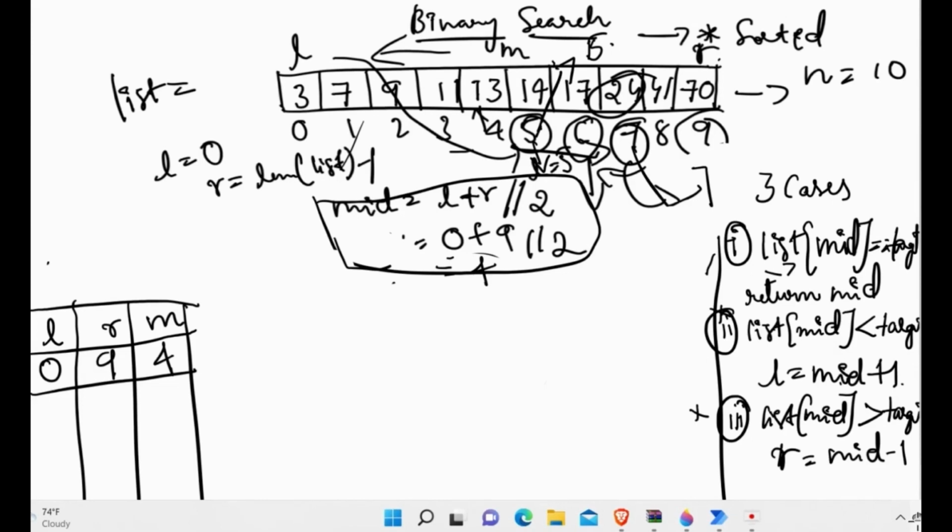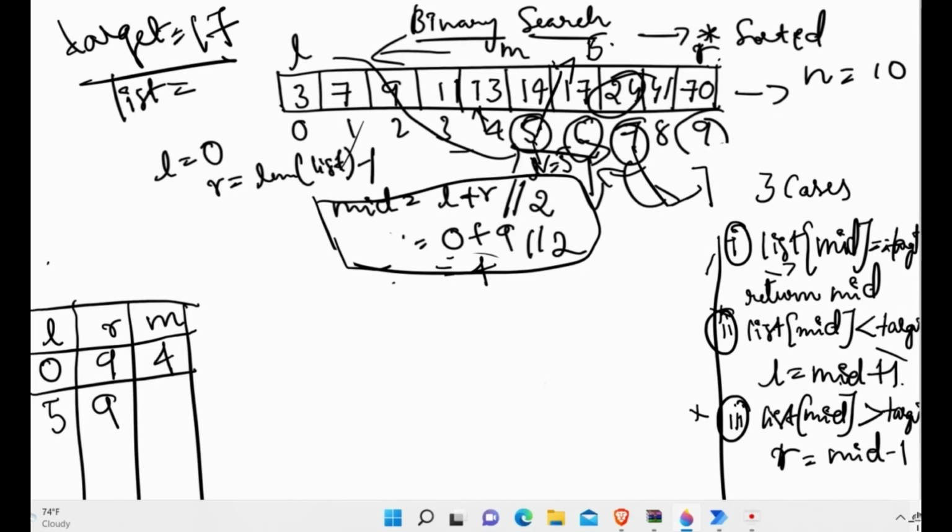So 13 is less than 17, and because this is a sorted array, we have to move to the right side to get 17. When the middle value is less than the target, low becomes mid plus 1. Mid is 4, so mid plus 1 is 5. Low is 5, and right is 9.